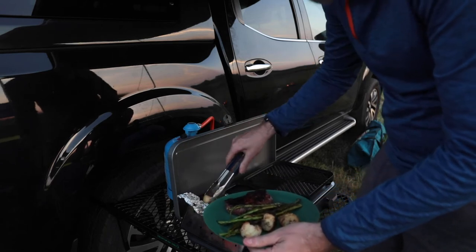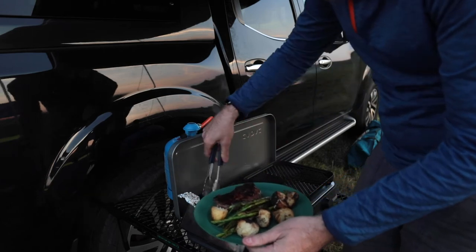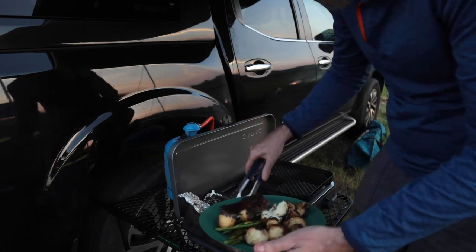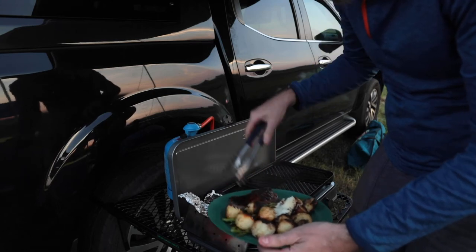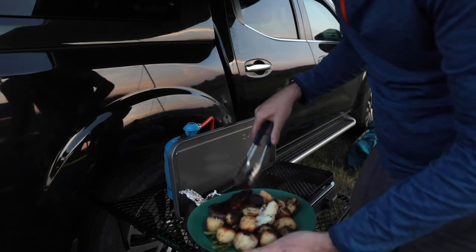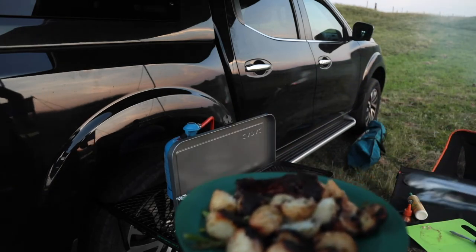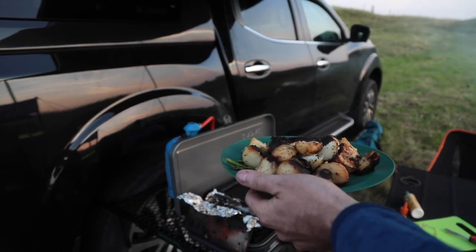Like I say, I can feel some of these potatoes are a little bit tougher. Worst case scenario, I'll do what every British person does and cover them in tomato ketchup and pray for the best. So we'll see. But they look good. Obviously, you've got your burnt bits and that, but considering they've been on the fire, they don't look too bad. So yeah, how about that? I'm really happy with that. Is that even showing? Let's have a look. Let's focus.